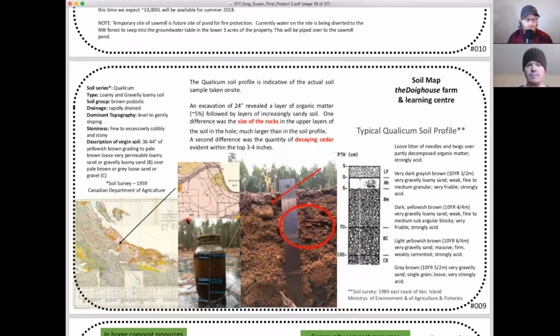Neil? I think I really like that it's all on one page. They've done a great job of combining both the text and the graphics to convey the information and keep it consolidated and easy to take in. And I also really like the side-by-side comparison of the test hole with the typical soil profile. That way they can get an understanding of if their site is accurately represented by the typical profile or if there is some deviation from that, and they can make some appropriate adjustments to their response.